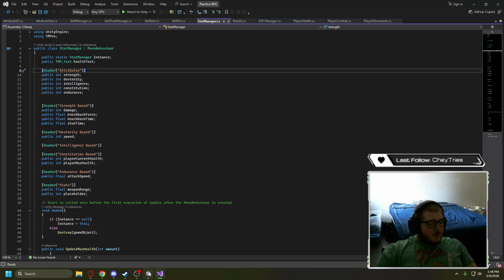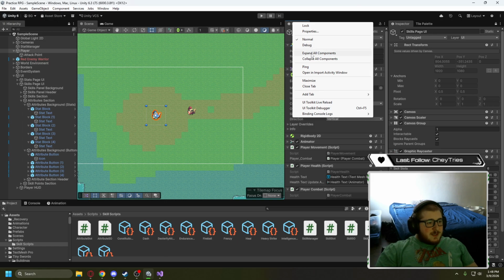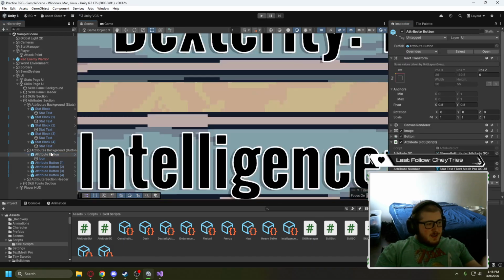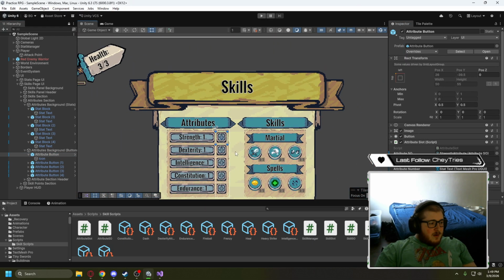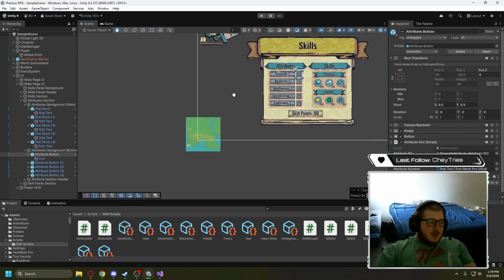What did we do? We just set it up. We don't need this anymore. We just set it up so that the buttons in the UI are attached to... Which systems do I have on the game already?